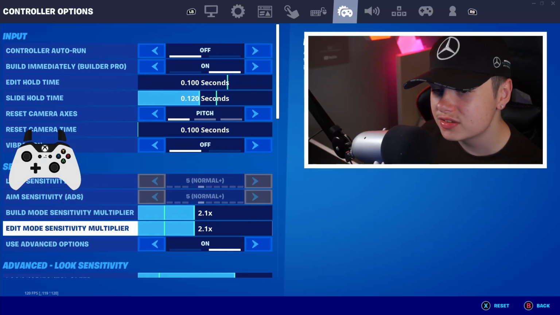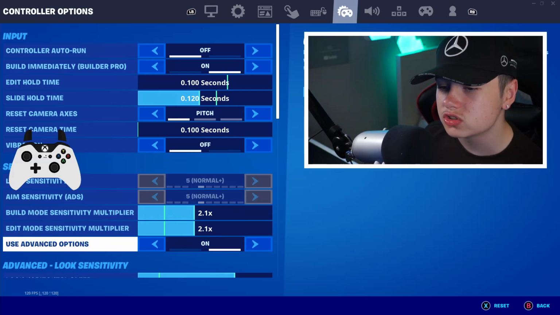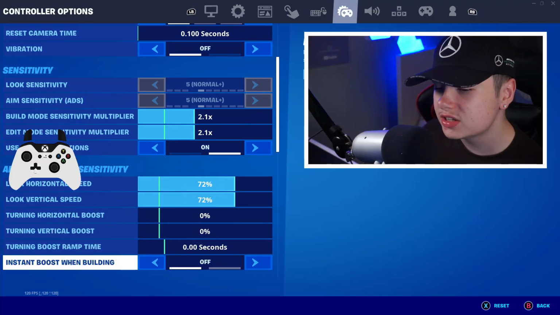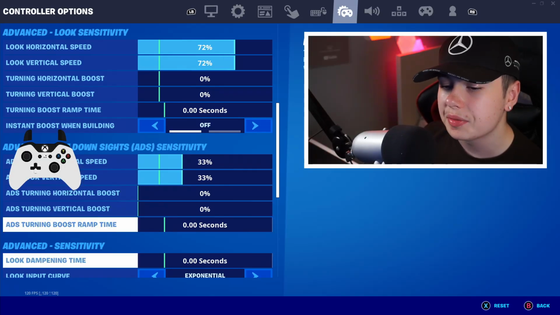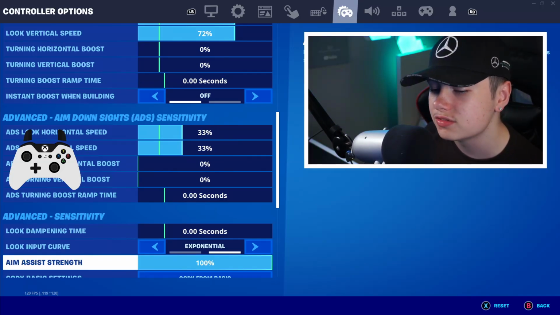Moving down to the sensitivity, we want 2.1 and 2.1 on the edit and build mode sensitivities. And then we want use advanced options on. Look horizontal speed at 72% and look vertical speed at 72%. 0%, 0%, 0 seconds and off. We want the ADS sensitivity to be 33, 33 and everything else to be 0. And then we want our sensitivity input curve to be exponential and our aim assist strength to be 100%.